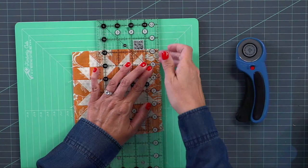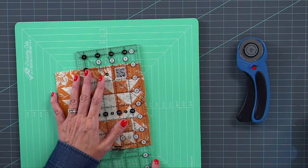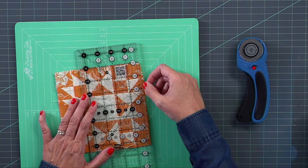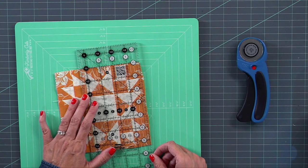Trim, and then I rotate. Now, this one I will line up at the top, and I will line up at the intersections. And I go pretty slow. So this one's got a little bit more. So it's that one block that I was telling you was a little bit funny.